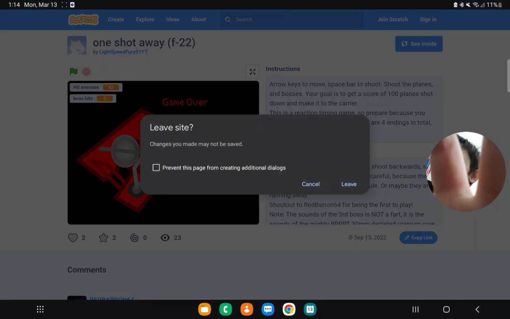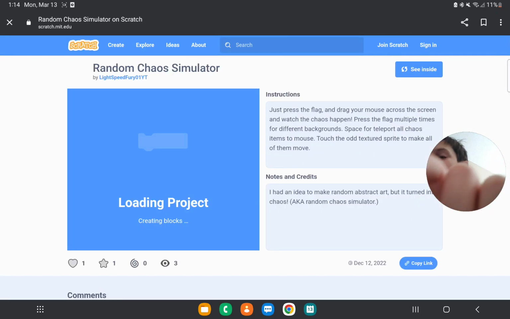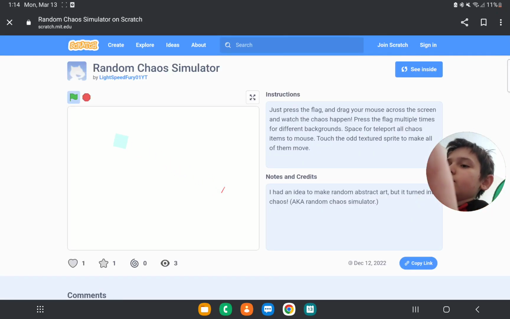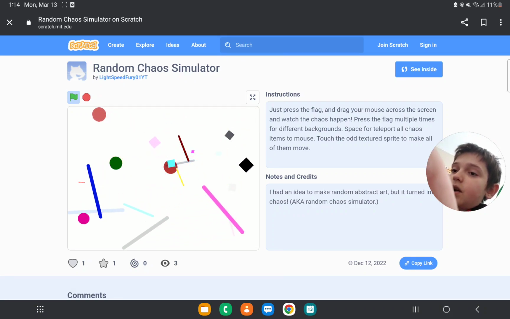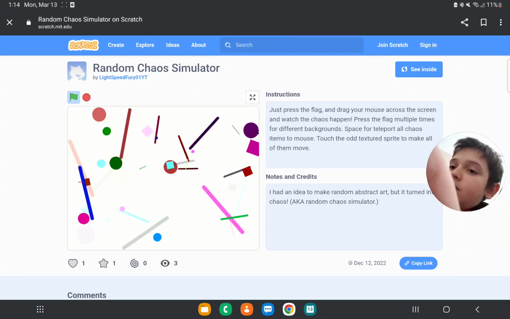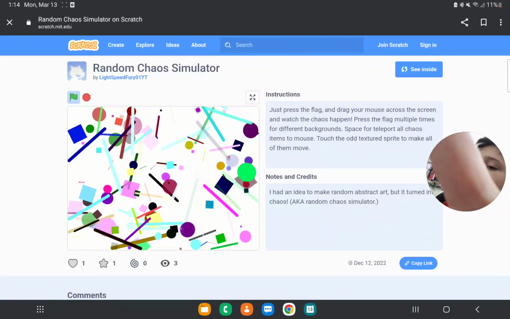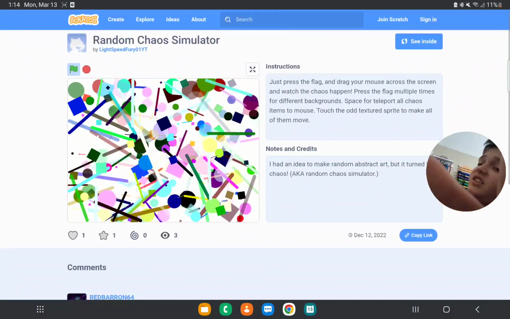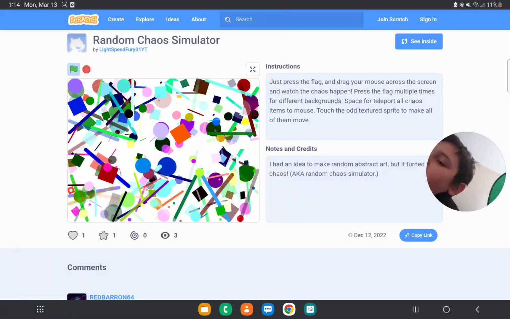No, cancel. I don't care. Alright, so. Random Chaos Simulator. So here we go. Whoa, I can't see the square. Which one's the square? Which one's the dotted square? Oh my god. Which one is the dot square?